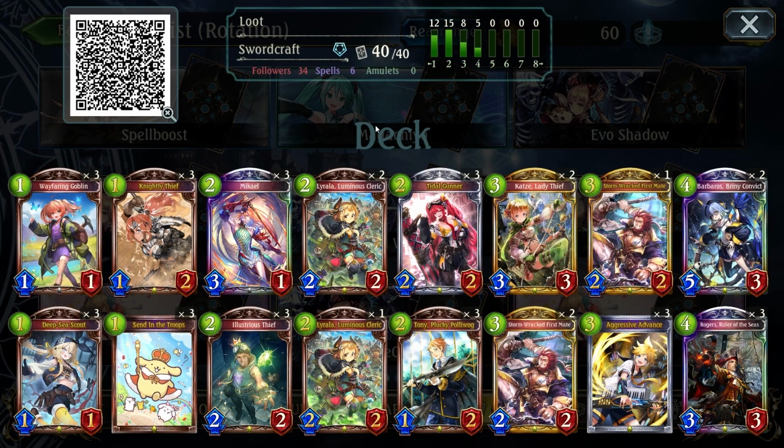First things first, we have Lilara, Luminous Cleric. You can pair her alongside Roger to get a phase shield to stop opposing loot's OTKs as well as get some health back. Then we also have Katze to tutor Barbros, so that Tony can tutor Roger more consistently. Unlike other lists, I only run 2 copies of Barbros, since I feel like 2 copies is more than enough to close out games, and if you're going to have to use a 3rd copy, you're probably not winning the game from that point on.